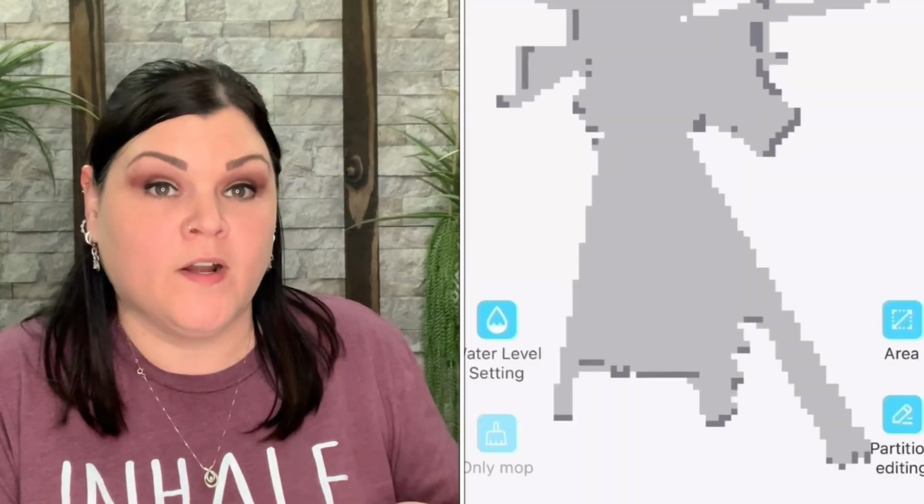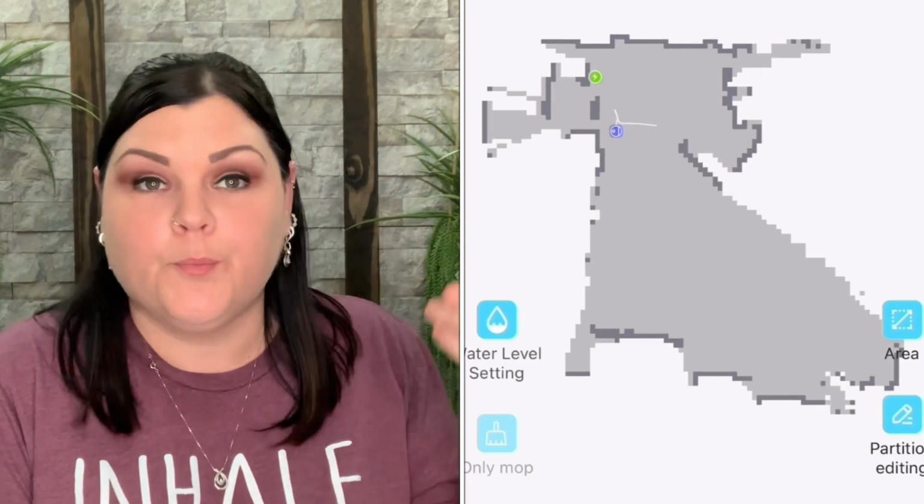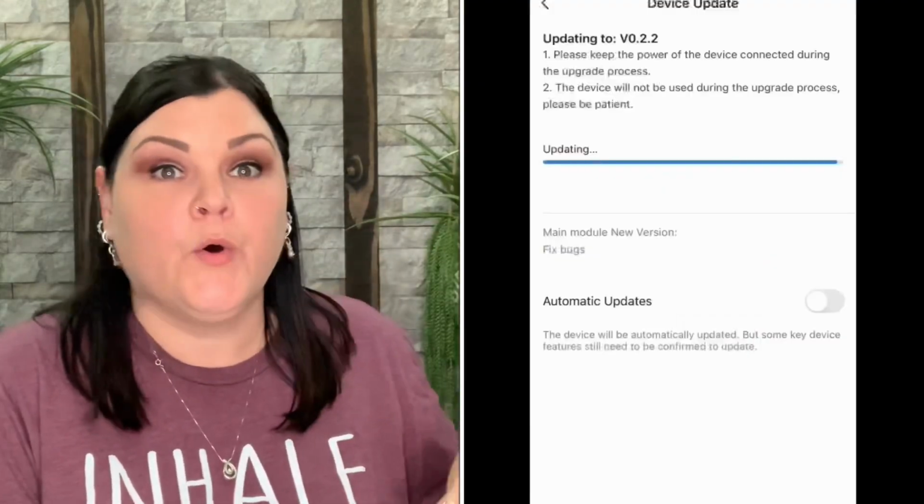So I had to reset it, and I just picked everything up and let it go through everywhere that I wanted it to go. I picked up my dog's water bowl and her food bowls. I let it go everywhere. And then I went through and set my parameters, my walls, my virtual walls, my zones, and all of that.